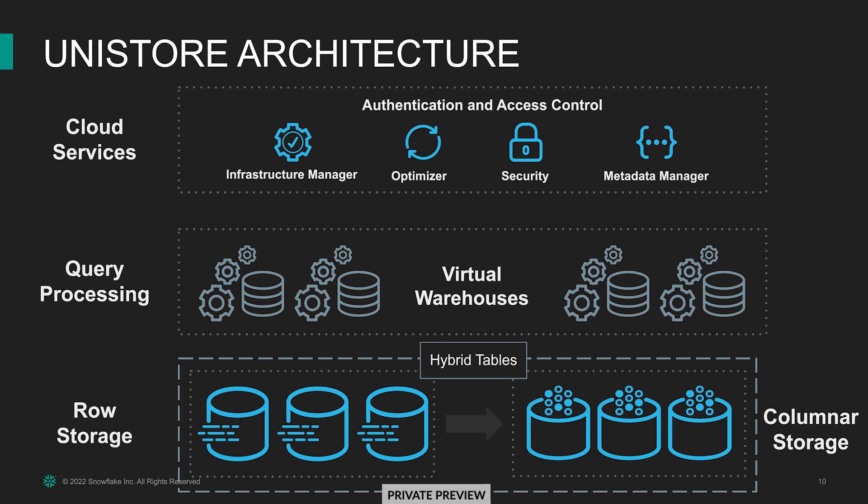To you, the developer, you just issue queries to Snowflake. We handle all the complexity of whether the row store or the columnar store would be better, and we automatically execute and return the results to you quickly. What I love about this feature is how easy it is — all the complexity of managing the row store and the columnar store is completely hidden from you. You talk to Snowflake exactly the way you do today. The difference is now, operationally, it can handle queries that Snowflake was never able to do with extremely low latencies.